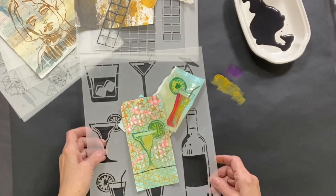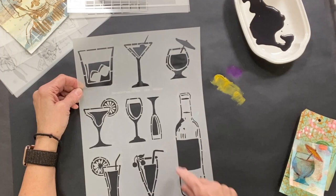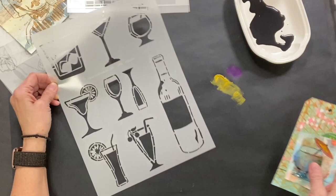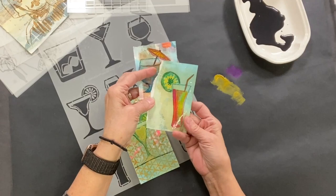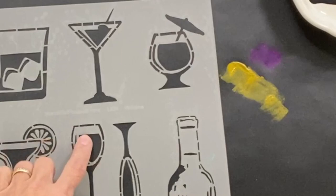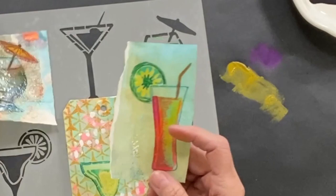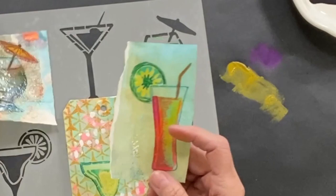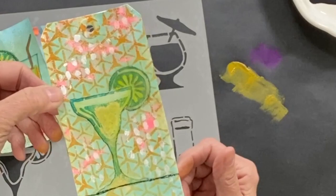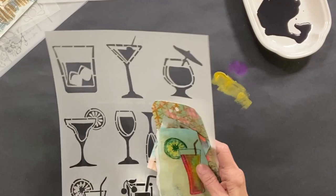At the very end of last year, we released these stencils with cocktails on them, and I just think they're too cute for words. You might think this is an ATC but it's really not, because this wine bottle takes up more room. You could certainly cut these down any which way you'd like. I was playing around with them and came up with some cute little things that could be used to make greeting cards or potentially put in your journal. You can easily put one of these designs down and use a pencil to trace it, which is what I did here. Then I colored it in with color pencil and used a clear emboss on top. Here is another one where I used markers instead of pencils. And then this one — I used everything.